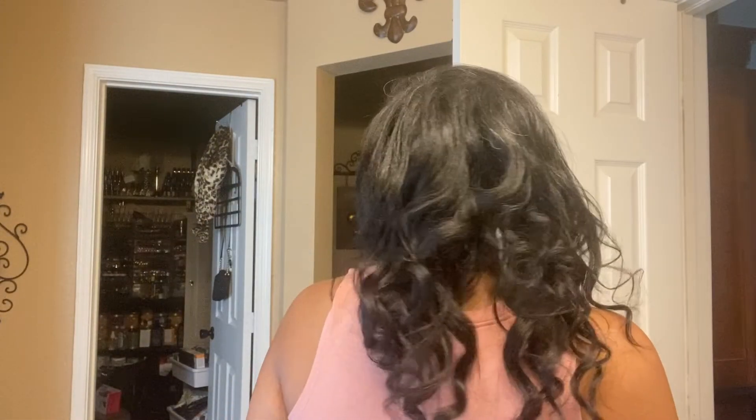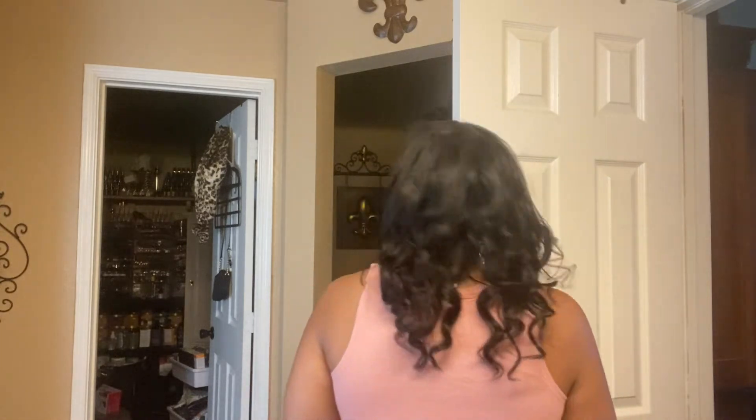I just wanted to show you my hair because I did take off the flexi rods and it actually turned out cute. This is what the curls are looking like with the flexi rods off — and I am liking it. I need to hurry up and do that rinse to my hair because look at all this gray. All this gray is graying, honey. But I think the curls turned out okay. Some of them I have to play with and flip around. And if we go to the back — I think the back is cute. I think I'm going to put it back in tonight.